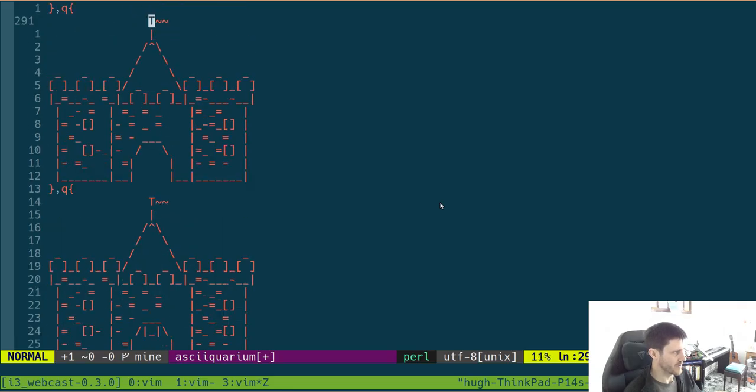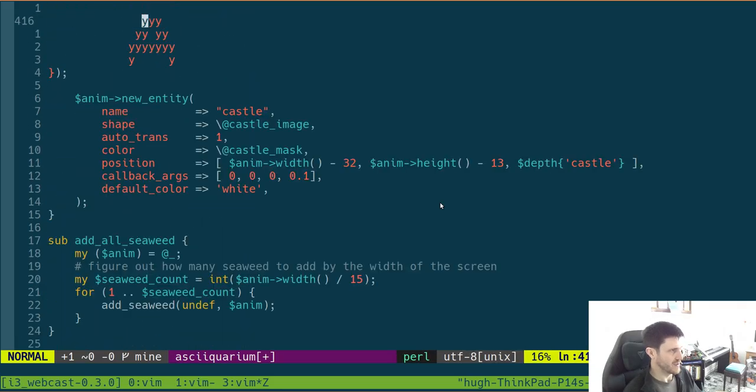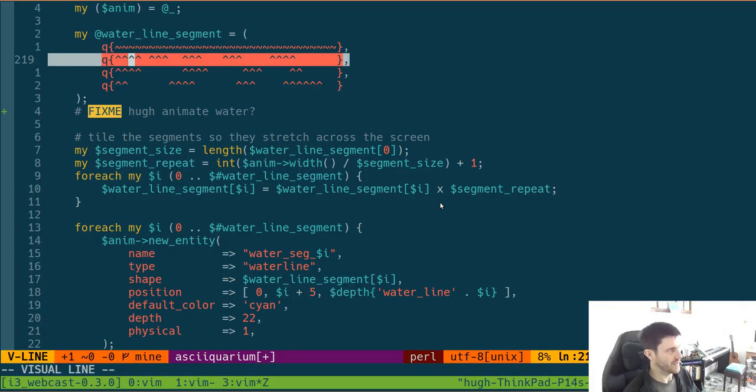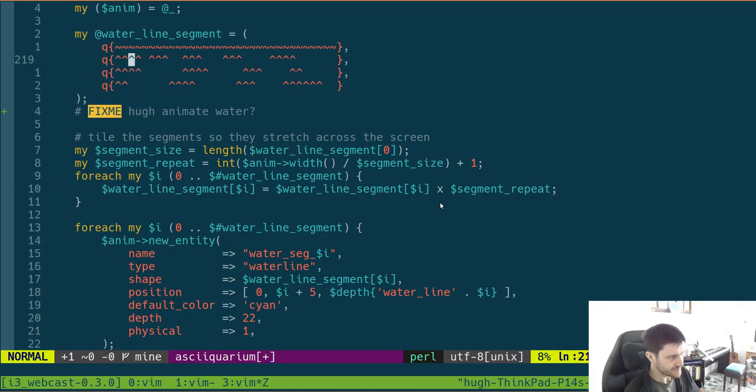Castle image is the shape, and up here the shape was waterline segment indexed into the array of this. So it's just one row of those.